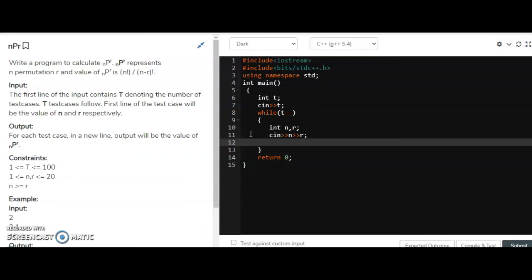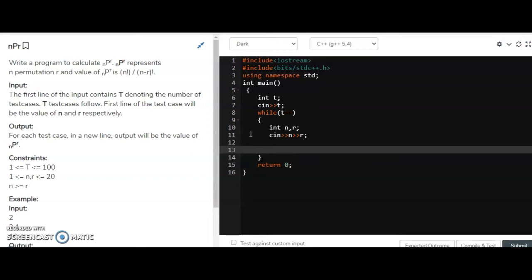So I am making a function, and it will return something in a new variable, right? So let's make a new variable k, and we will return the factorial of n, right?